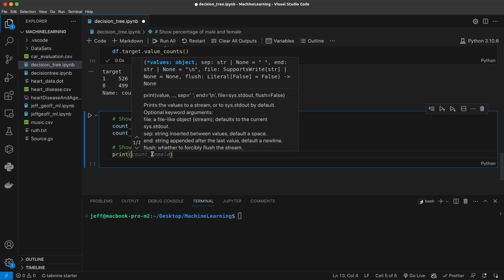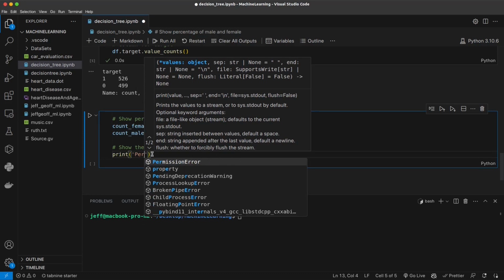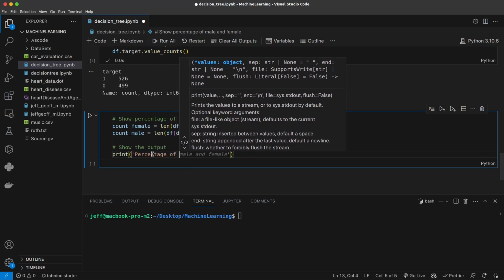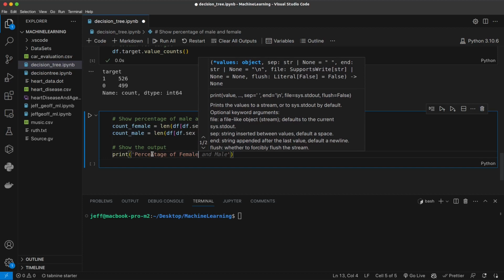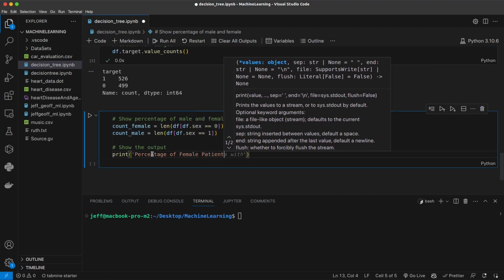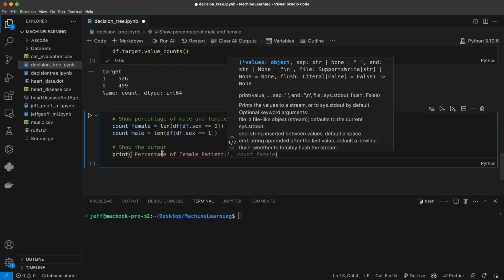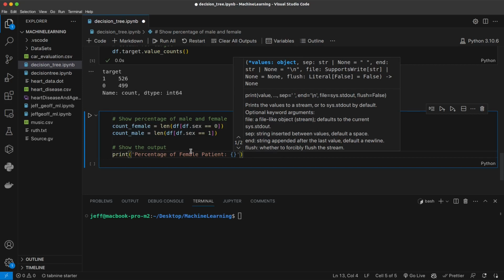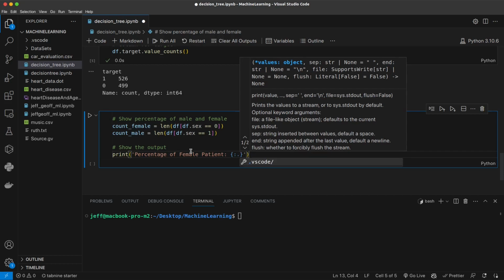So I'm going to say percentage of female patient. So we're just looking at percentage of female patient. Now we'll just put a colon to separate that text from our calculated values, which we will put within the object, and the best is just to put also another colon dot to f.